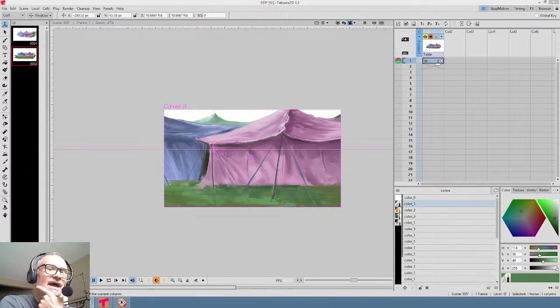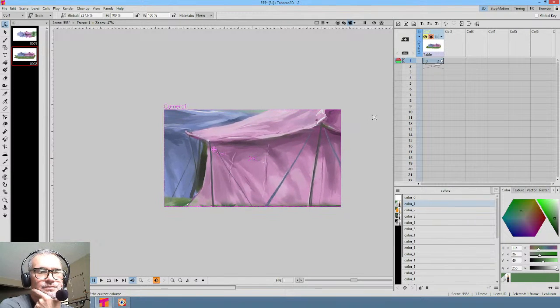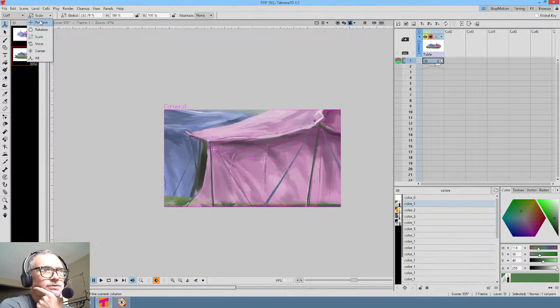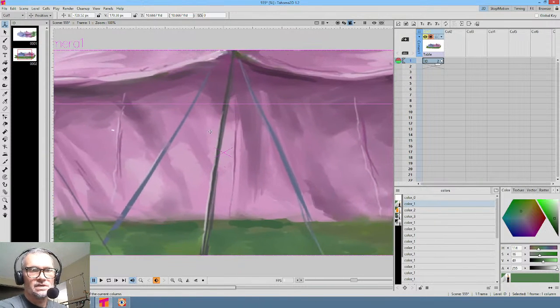So if I do that, going to just play around with this a bit. Hit the N key, so we're seeing actual size.